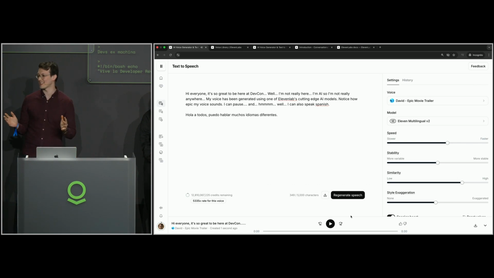Hopefully you'll agree that sounds pretty good, and there are a few things that go into that. Firstly, our model is able to detect the context of what is being said, as opposed to just having a set of rules for how to say particular words or vowels. That means it can insert pauses where they're appropriate, insert breaths where it needs to, and pronounce words based on the context, so it can say read or read. It's also able to speak multiple languages and apply the correct intonation and pronunciation for those languages as well.